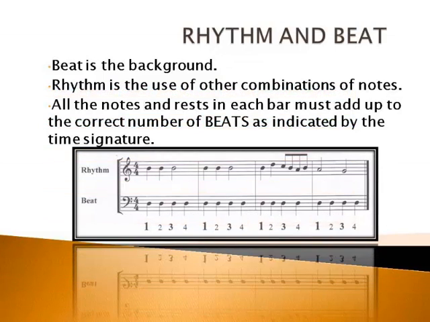Hi everybody. In our last module we talked about time signatures and how time signatures organize our music into measures. The measures are always the same number of beats, and a bar line is what separates our measures. We talked about simple time and how simple time always has a 2, a 3, or a 4 on the top of the time signature, and how the bottom number is telling you how many beats are in each measure of music. The beat is your background.